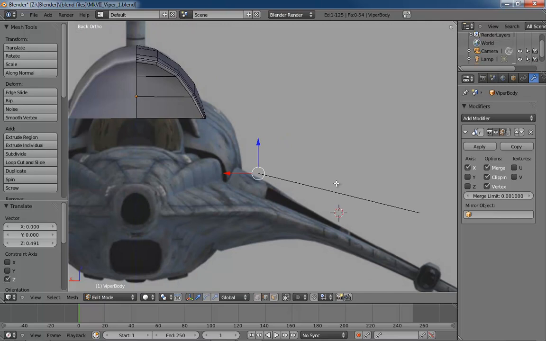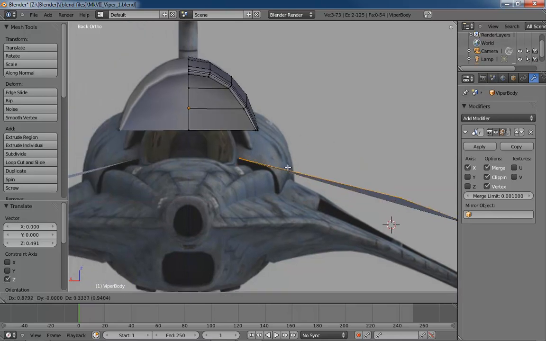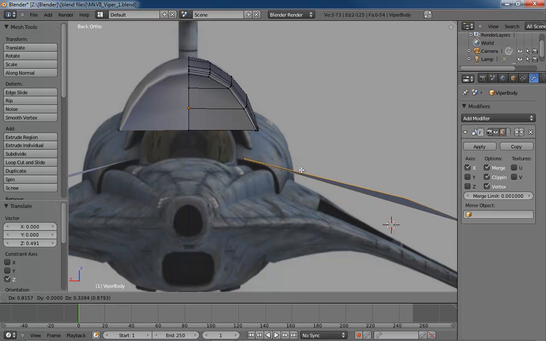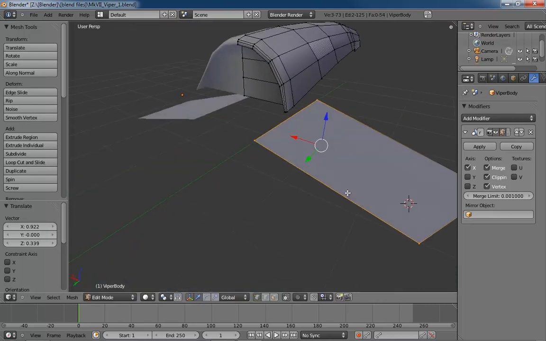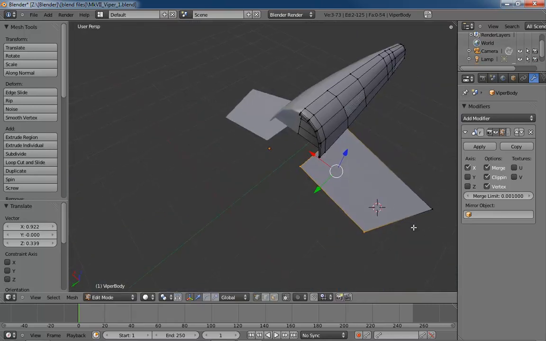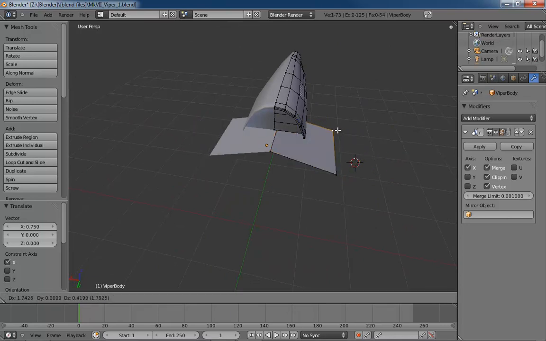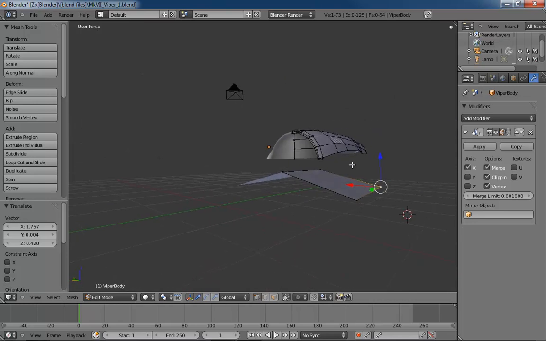So let's hit Control Tab, V for vertices, and I'm just going to hit B and draw a marquee box around all of that. And I'll slide these in, and as soon as I do, they're going to meet in the middle, which is exactly what I want. Now it looks like that left behind a vertex, and I'm not going to stress that too much. We'll just go ahead and pull these together, and I'll grab this little straggler vertex and pull it over like so. We have so few vertices that I'm really not going to get too worried about whether one gets a little out of whack. So we'll pull this over.